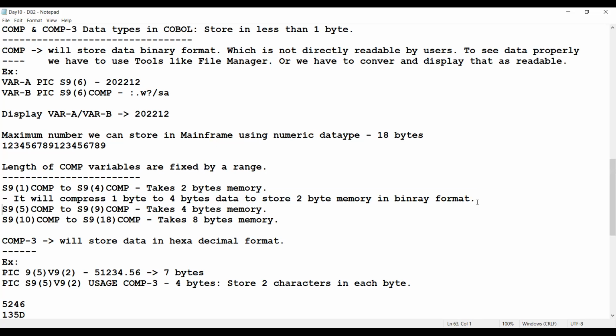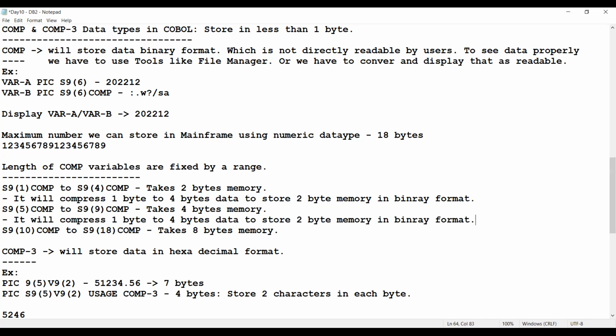Similarly, this one will compress 5 bytes to 9 bytes of data to store in 4 bytes of memory in binary format.